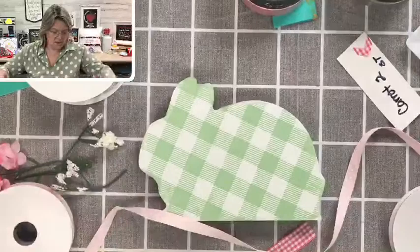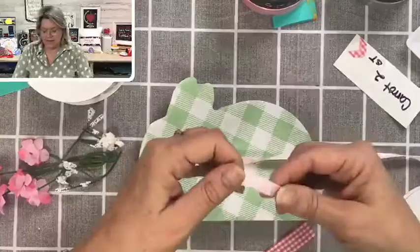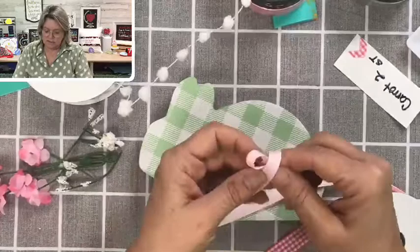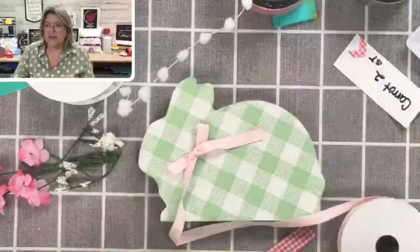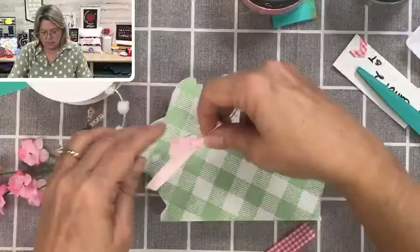I think I'm going to go with the polka dot and see if I can tie that into the bow somehow. This is a light, light pink — it's really pretty. It's a smaller width, so it doesn't take up quite as much space. Let me trim that down and then see if I can get this incorporated. I think I'll just glue it down, then curl or twist it, or trim it down a little further.